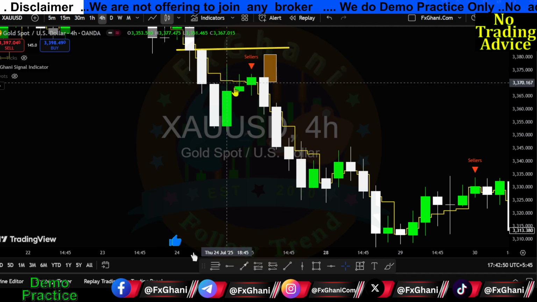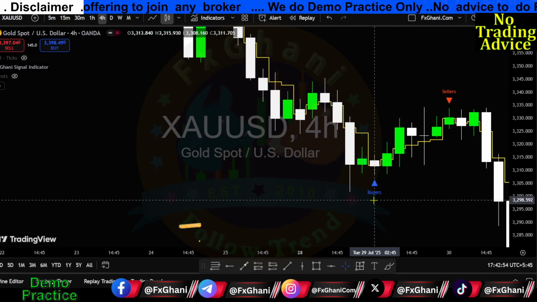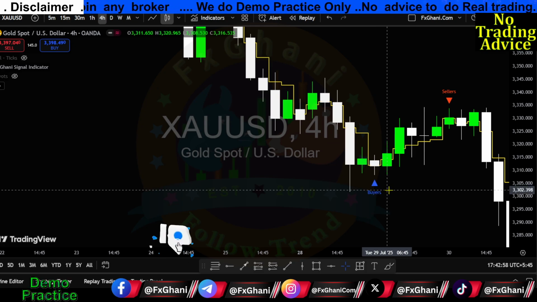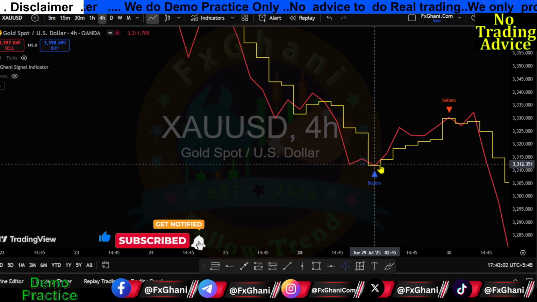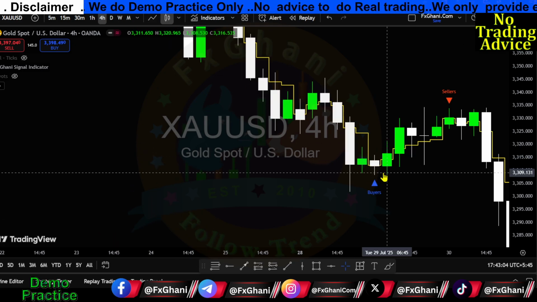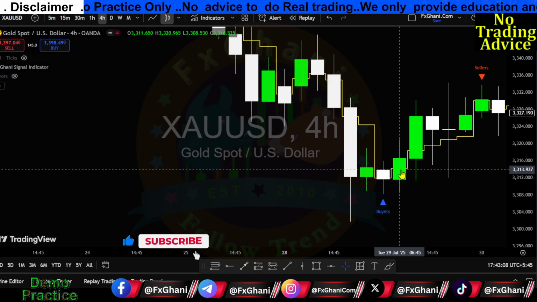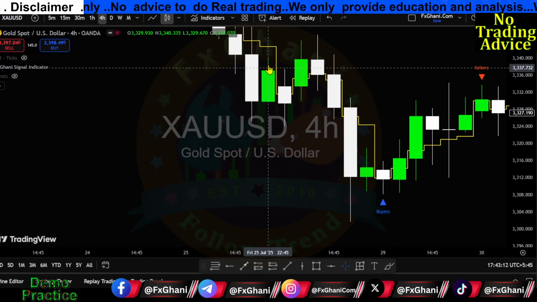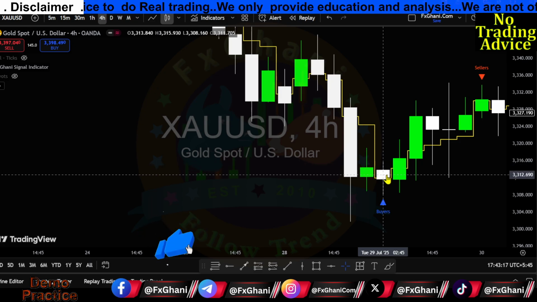Now you can see prices go downward, and now finally we see a bullish arrow. Okay, we see a bullish arrow, and the next candle closes above the VWAP level. You can clearly see here prices close above the VWAP. So now, in case you hold your sell trade, close your sell trade and open a buy trade.